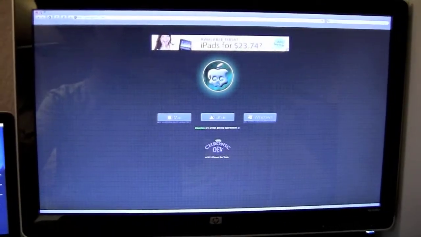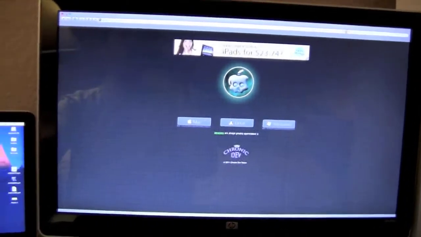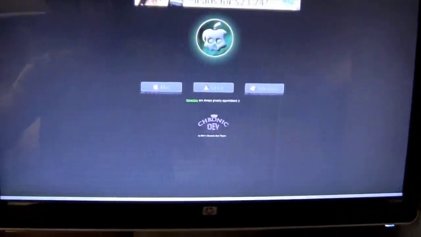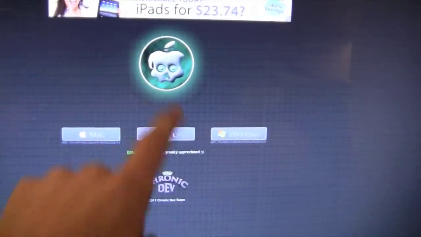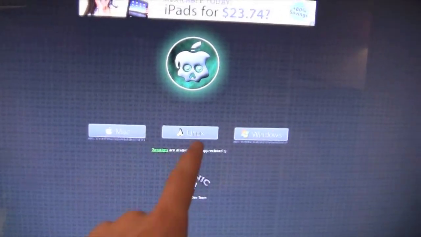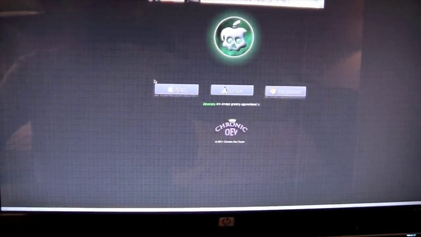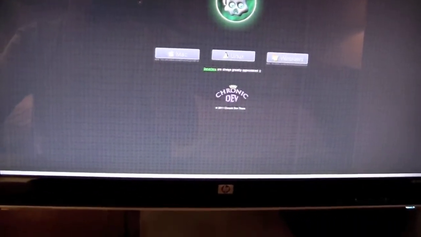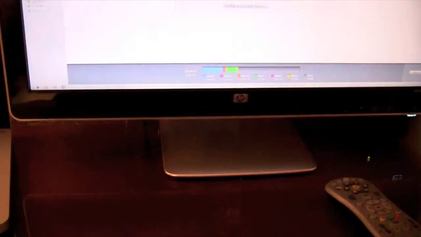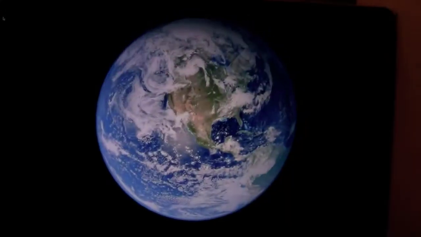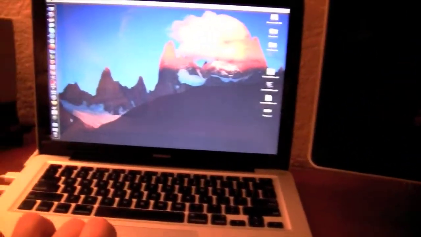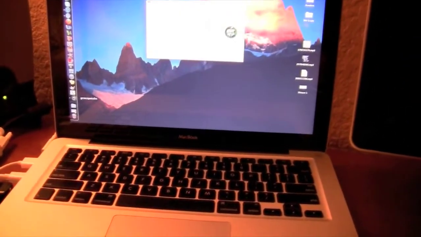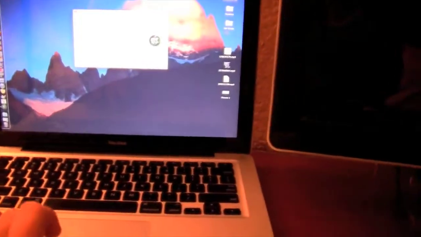Here we go. You start out by going on greenpoison.com, and this is what you see. The green poison symbol, Mac, Linux, and Windows. I have this pre-installed. You just hit Mac and it starts downloading. I just synced this so it has all of the most recent information saved to my iTunes account. I will close that and open up the Green Poison application that downloaded.